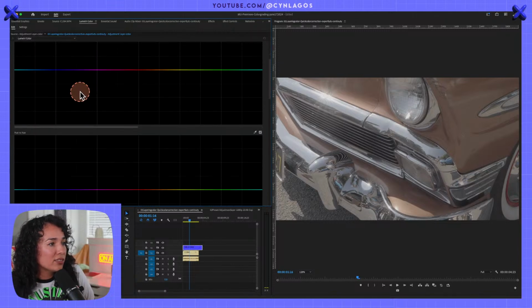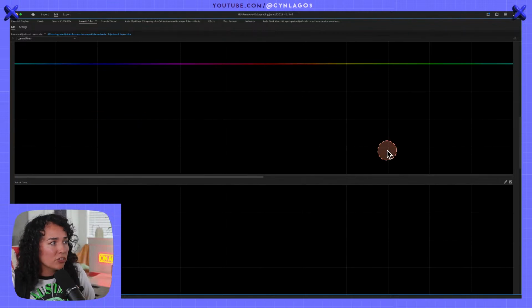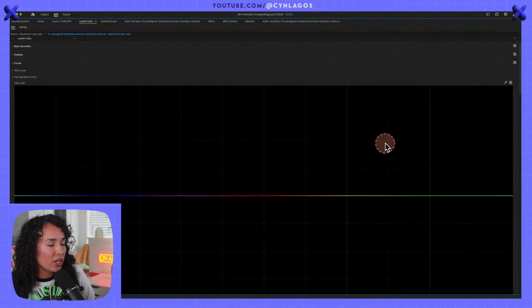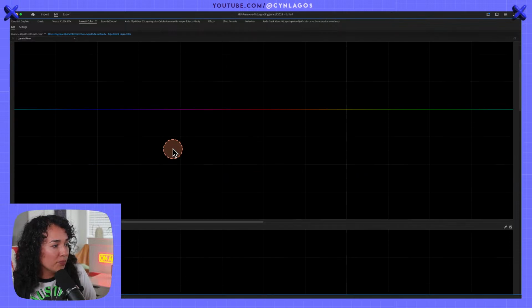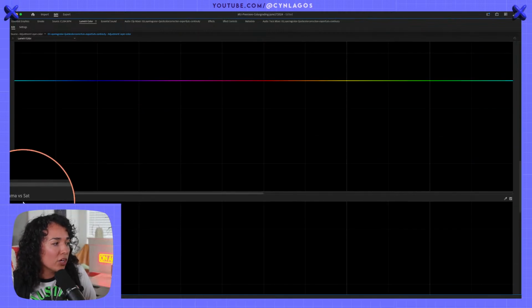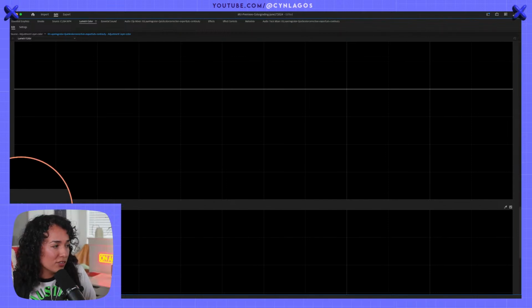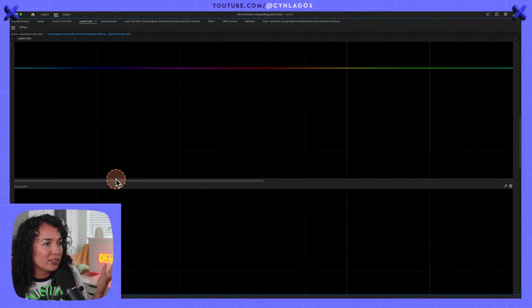So already you can see there's these really interesting graphs, right? They are flatlined. There's not much going on with them outside of that. But you will notice they all have a particular category. So we have hue versus saturation. We've got hue versus hue. We've got hue versus luminance, right? And then we have luminance versus saturation. I do not know why the versus, but the word versus makes it feel like it's a lot more complicated than it really is.